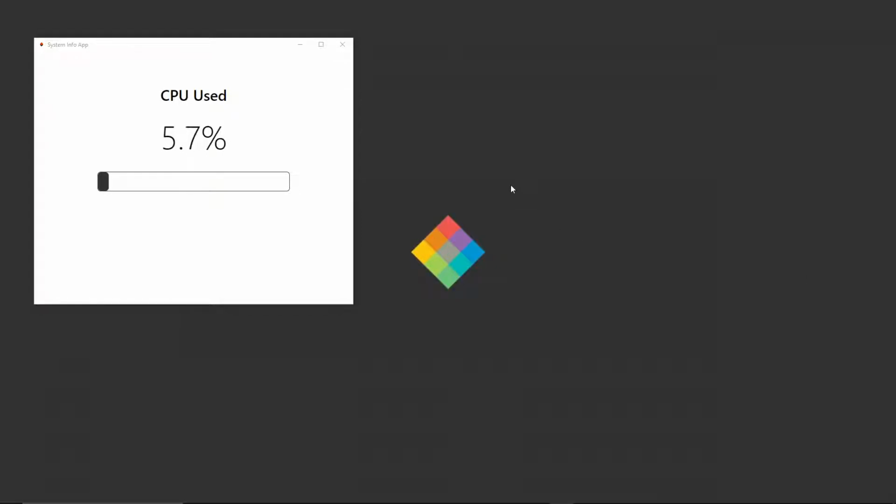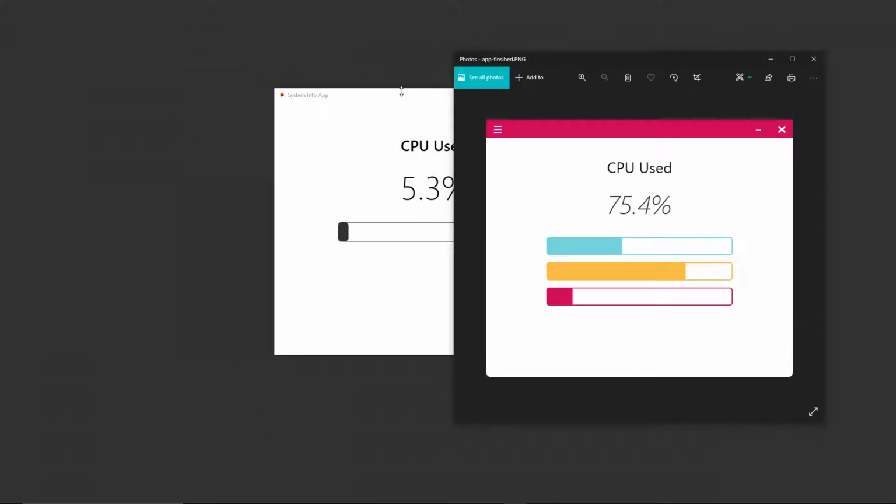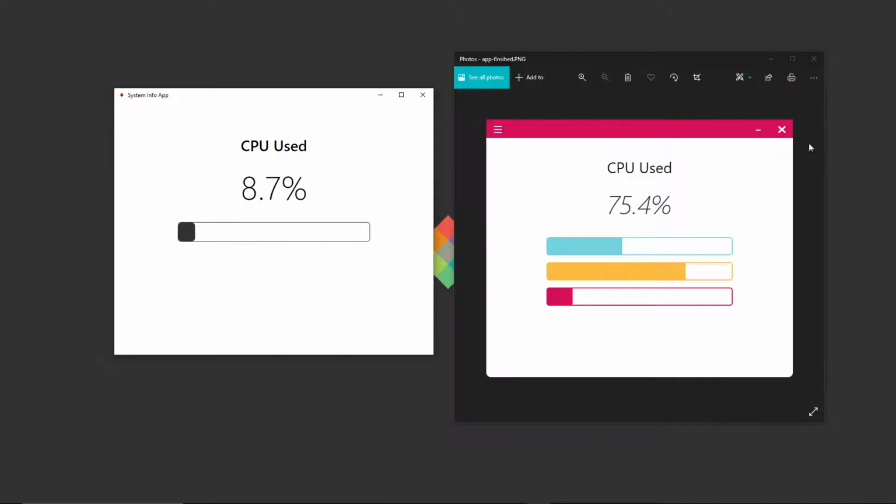It's Tyler here, and in the previous episode, we left off with this application, and in today's episode, we are going to be building this navigation bar, as well as getting the minus button and the X button to actually minimize the application and close the application. We'll also be adding this nice little border effect, and then in the next episode, we'll get the color scheme, as well as an extra 2 progress bars to display our stats.